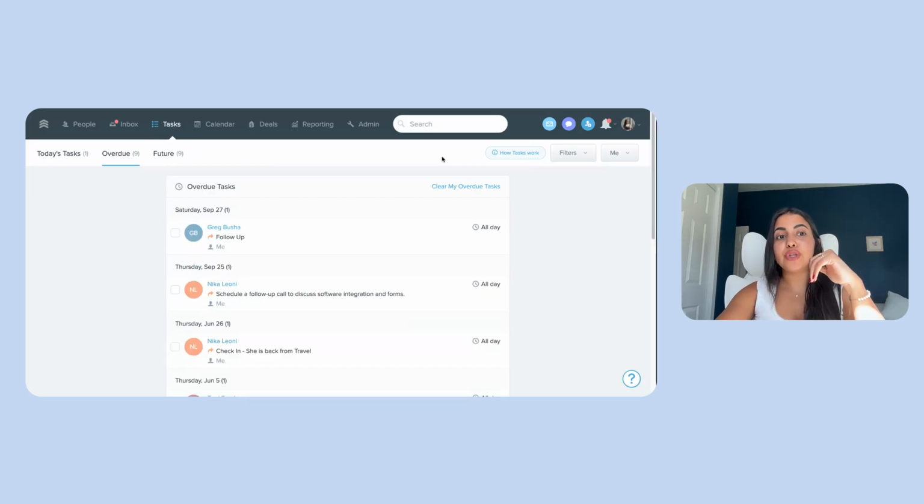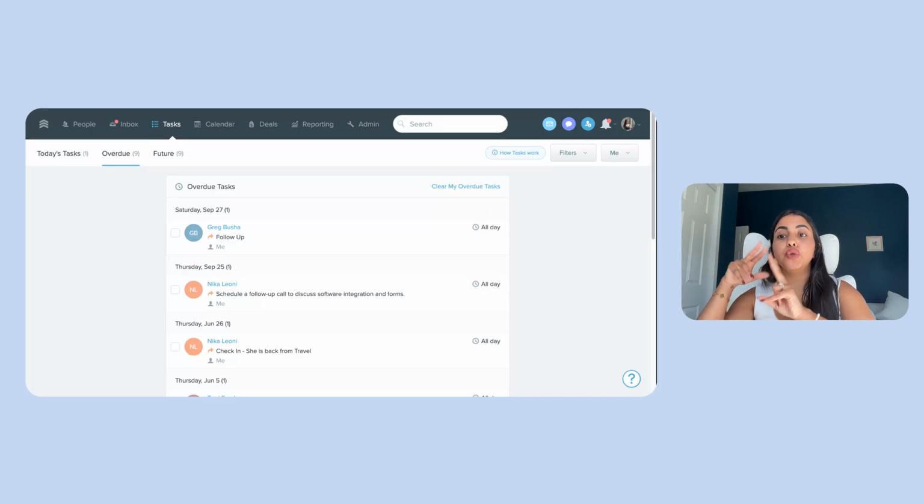Now when it comes to using Follow Up Boss tasks, I know a lot of people say to stay away from tasks, do not use them, it gets overwhelming, it piles up really quickly, it could get up to 900 tasks. I've seen it, or even more than that, and they just don't go through it.